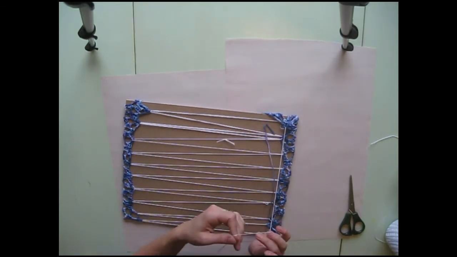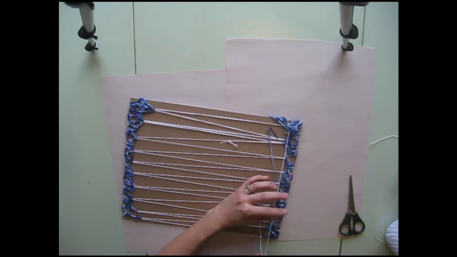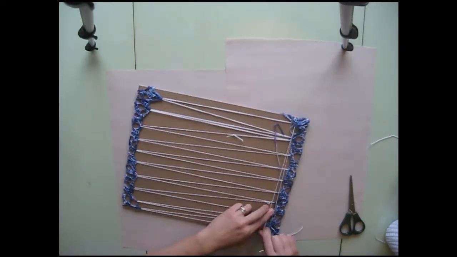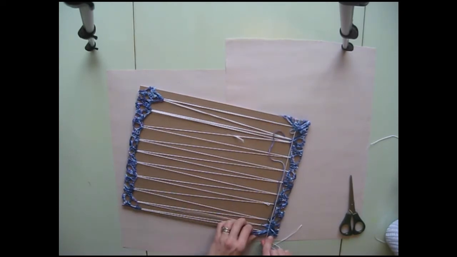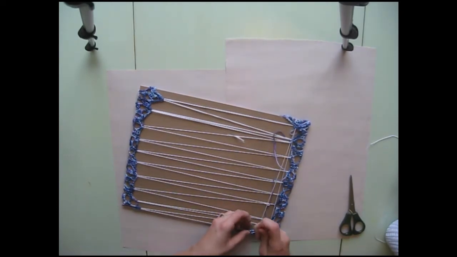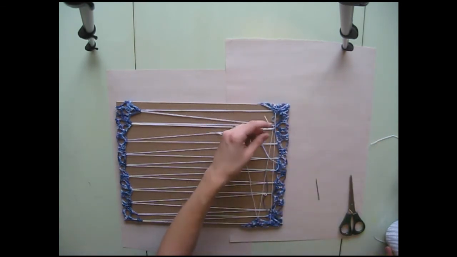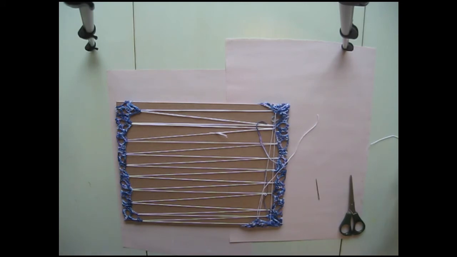And I want my lace to overlap at least maybe like half an inch to an inch. You can make it more. If you made it too big and it covers more of the back of the board, that's going to be fine. It's not going to cause you any problems, so don't be afraid to let some hang over the back. And then we're just going to do this again all the way across the back, and then tie it off.